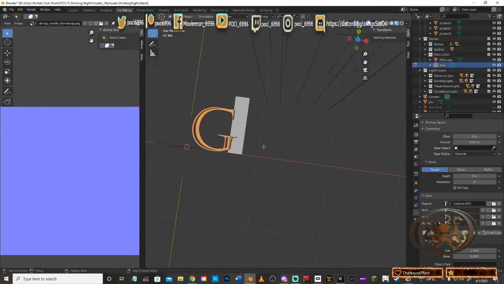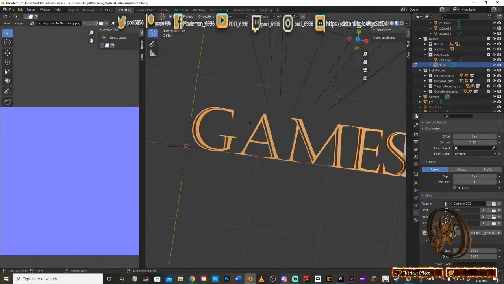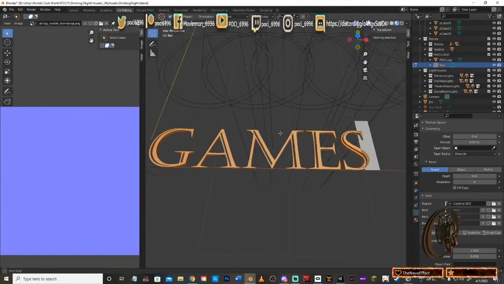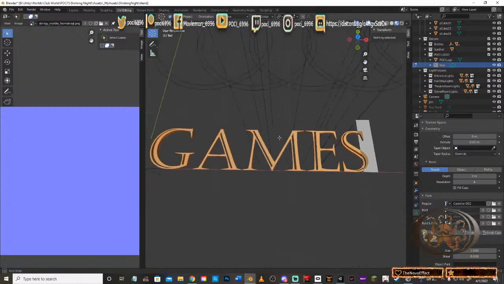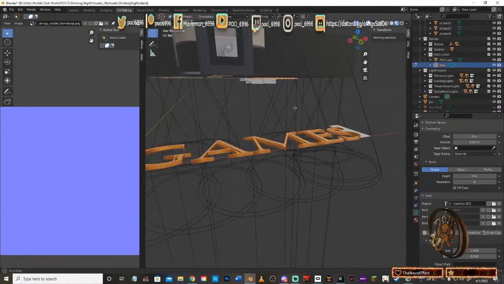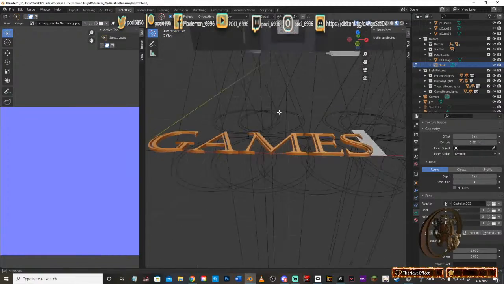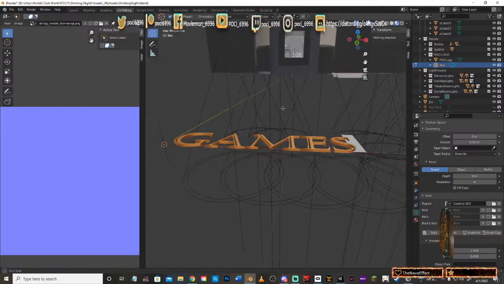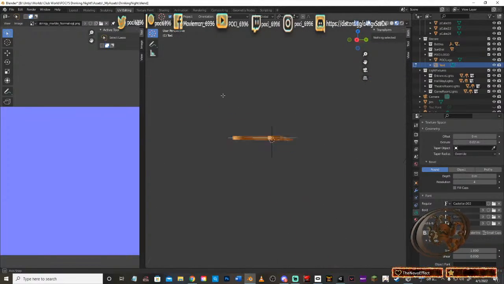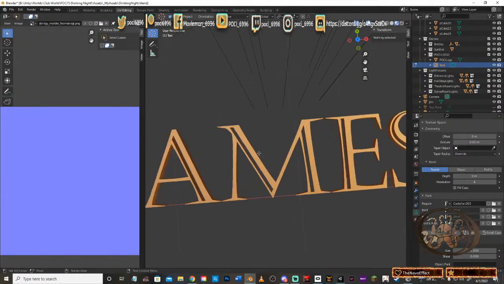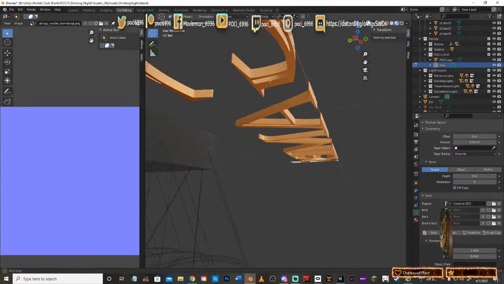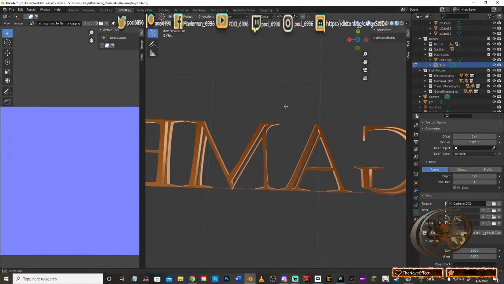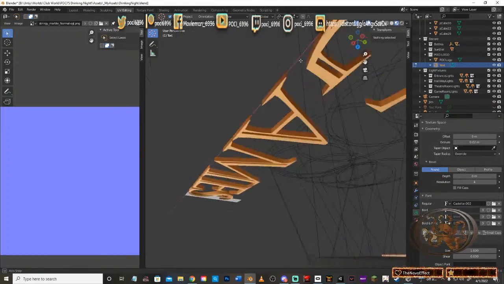Let's just do the games. So we'll use this in the game room. We can put this on top of the game room. Although I can't get rid of the other side of the faces, which would probably get rid of a couple hundred faces.